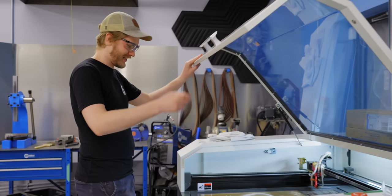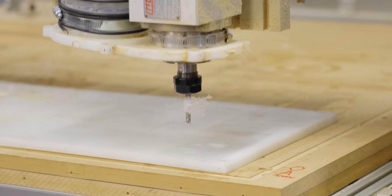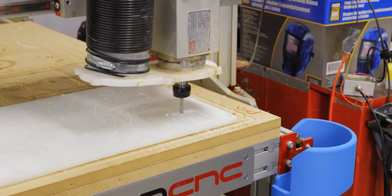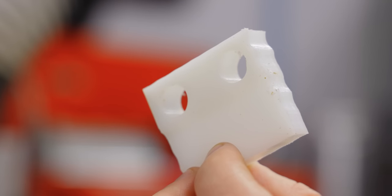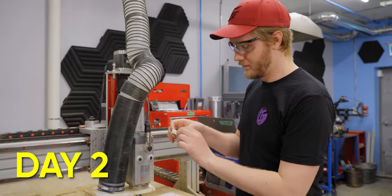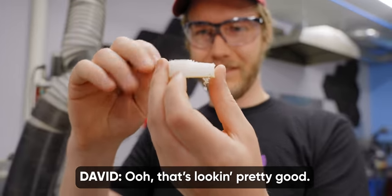It looks like our elephant's done — I'm excited. Look at that, we need to take the backing off — but heck yeah. Instead of yesterday taking the time to make all of them, I took the time to optimize the G-code so there's no more tool change. One of these only takes one minute and 30 seconds now — it's wonderful. And both 3D prints turned out perfectly. Only problem is that it's very blue, so while the router makes a couple more parts, I'm going to paint this black.